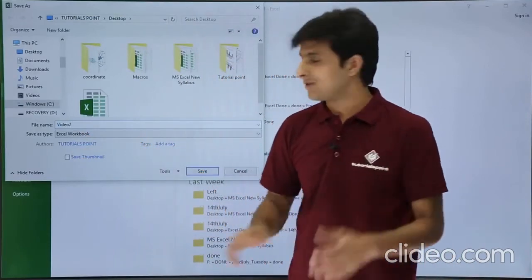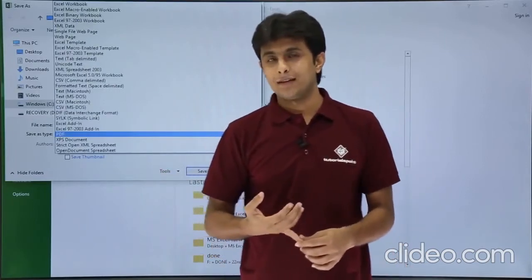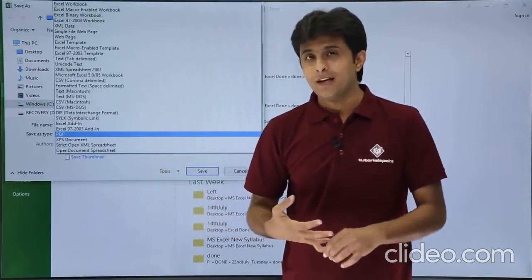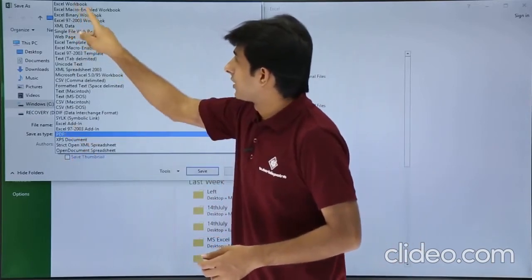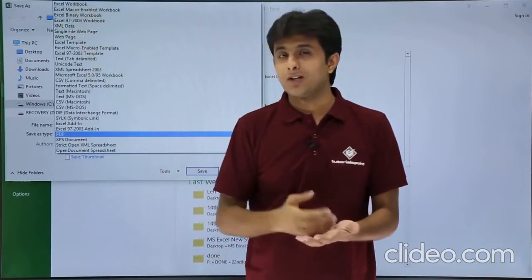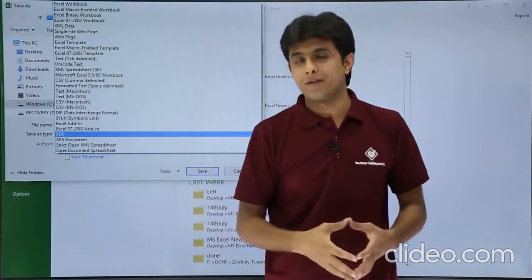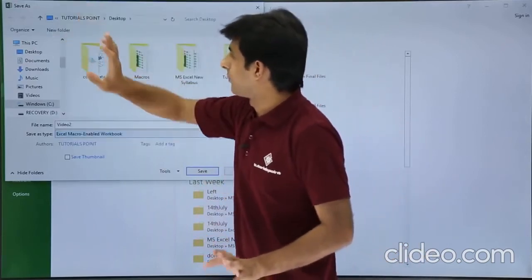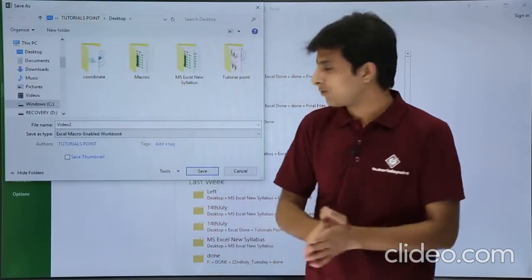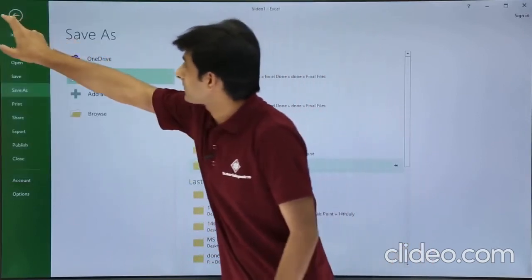There are various extensions given for Excel. In the previous version it was XLS, and the newer version is XLSX. If you want to convert into PDF, you see there's a PDF option. And if you want to convert into a macro enabled workbook, .xlsm. So various different types of formats are available which can be used. Right now I'll not go for any one. I'll just select this Excel workbook, and it is already saved, so I don't have to save it. Finally, you can just click on save itself and do it.